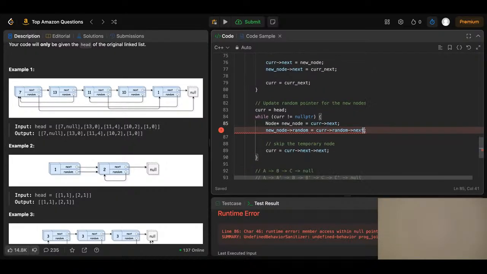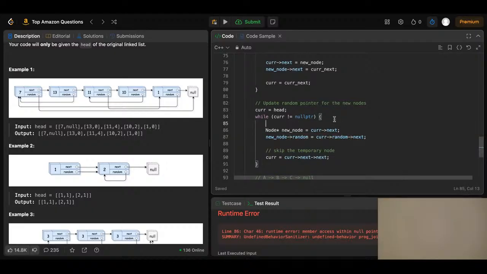I could be like if cur random equals null pointer. I just check if it does not equal null pointer, then do this.